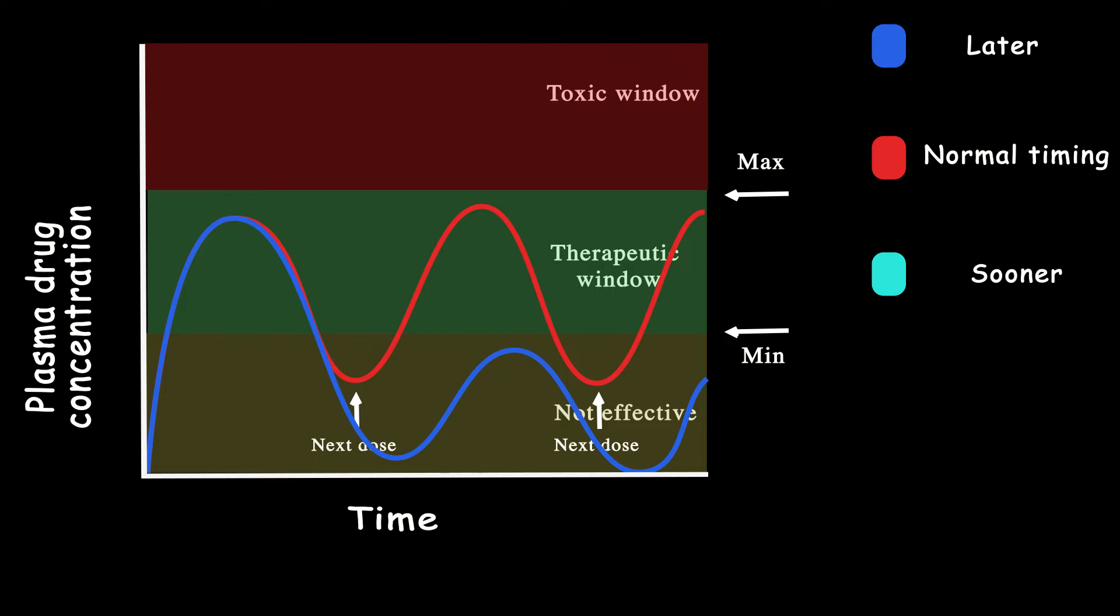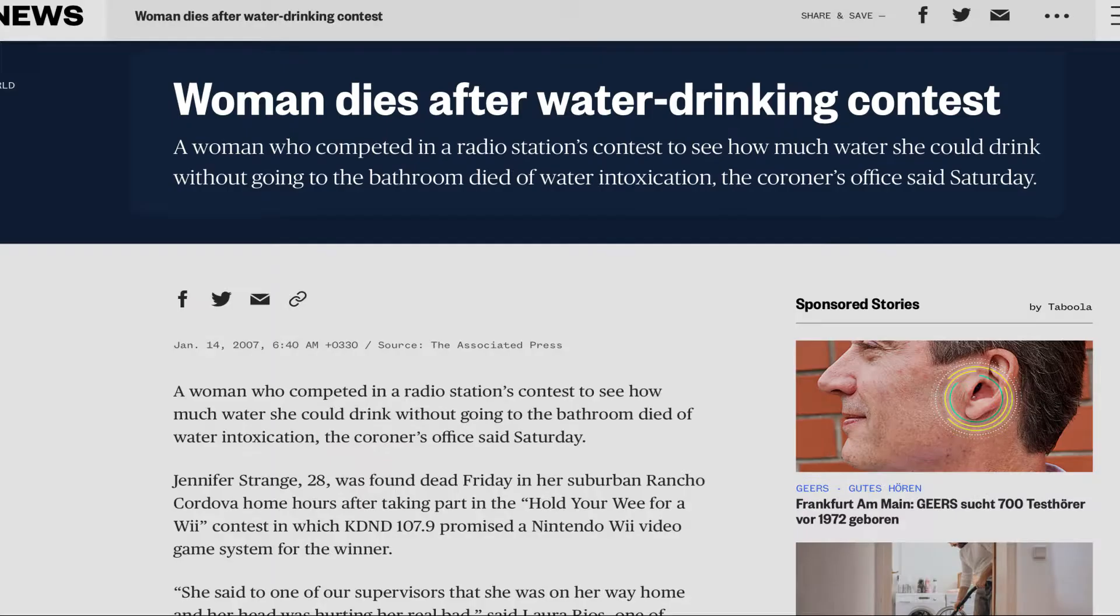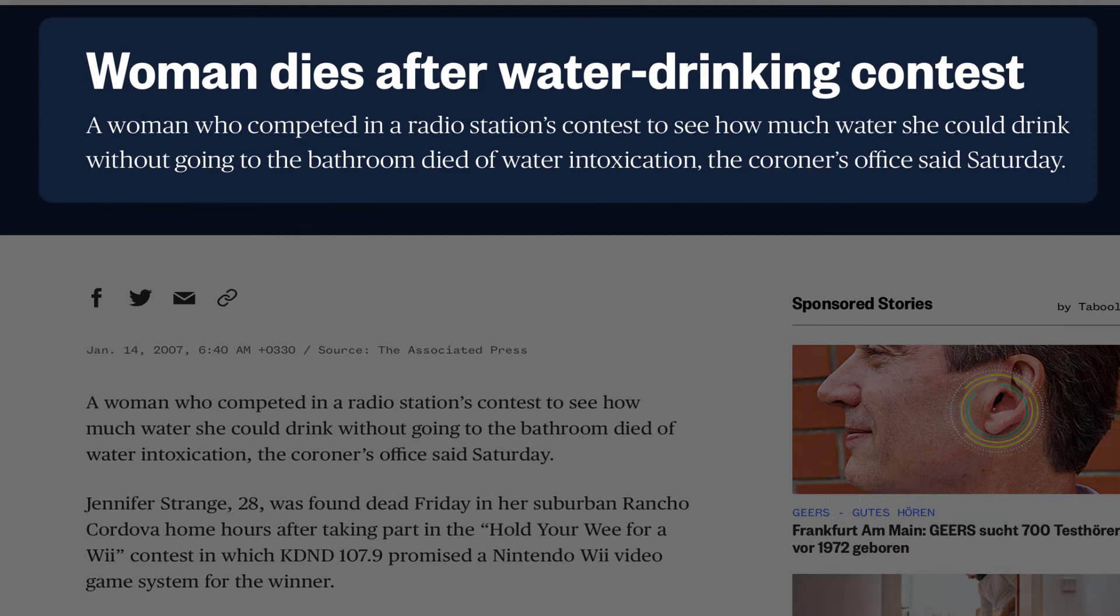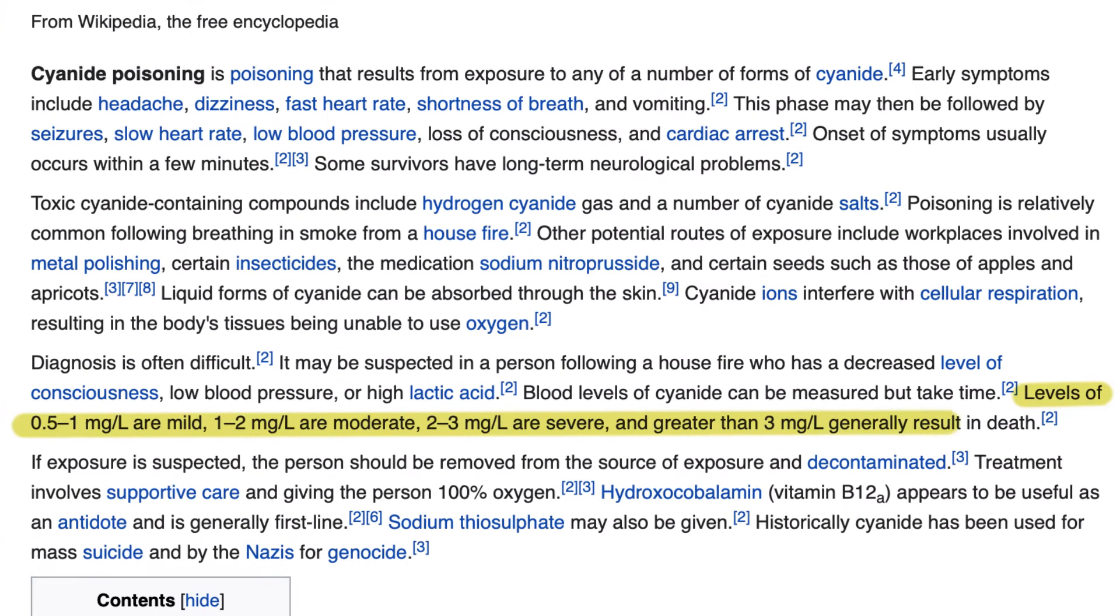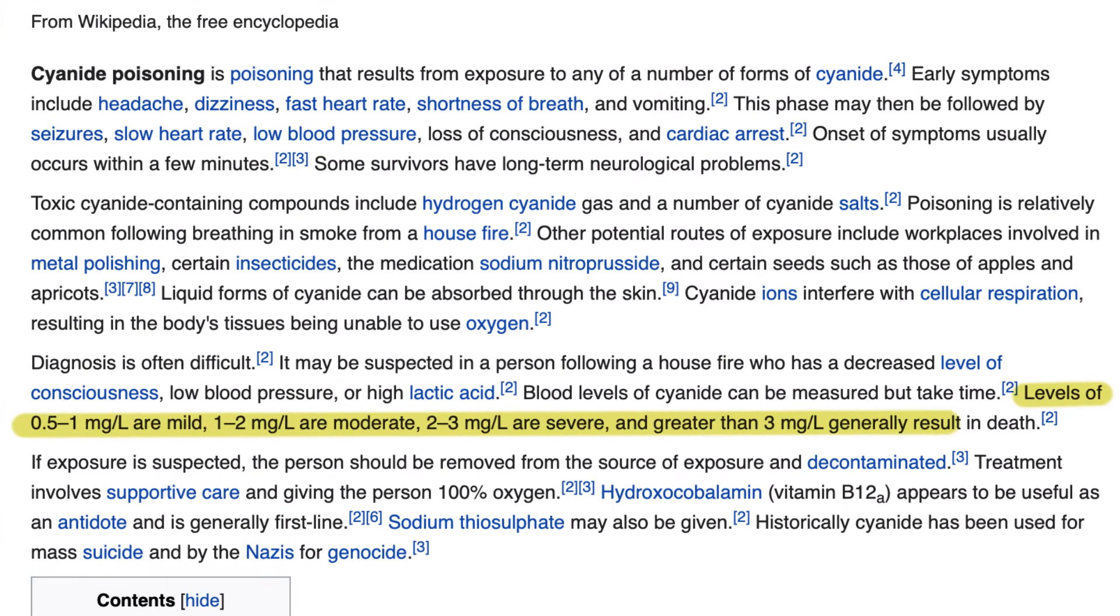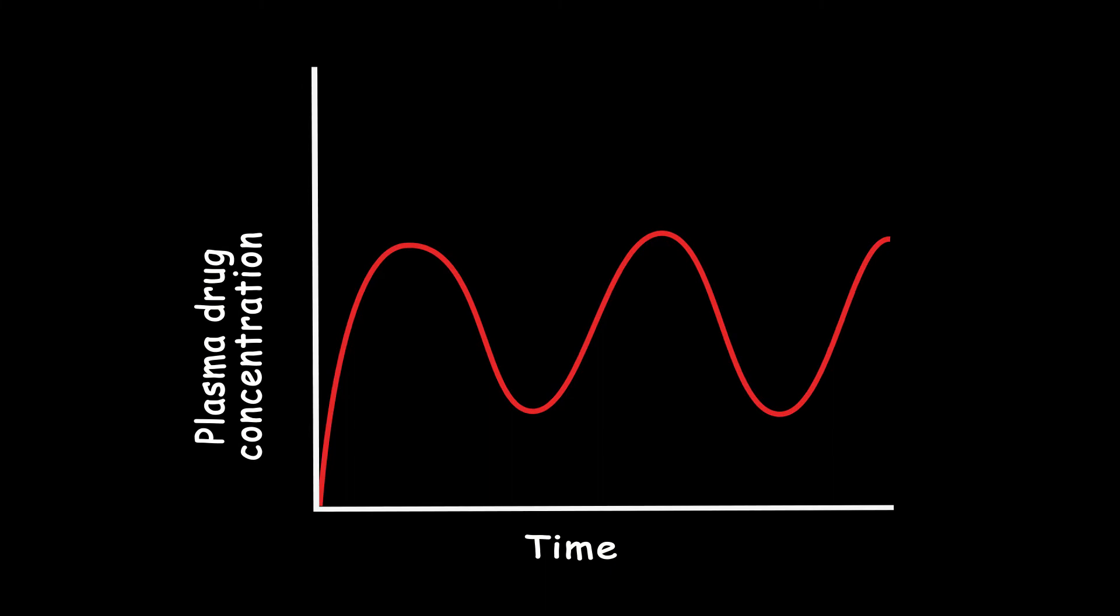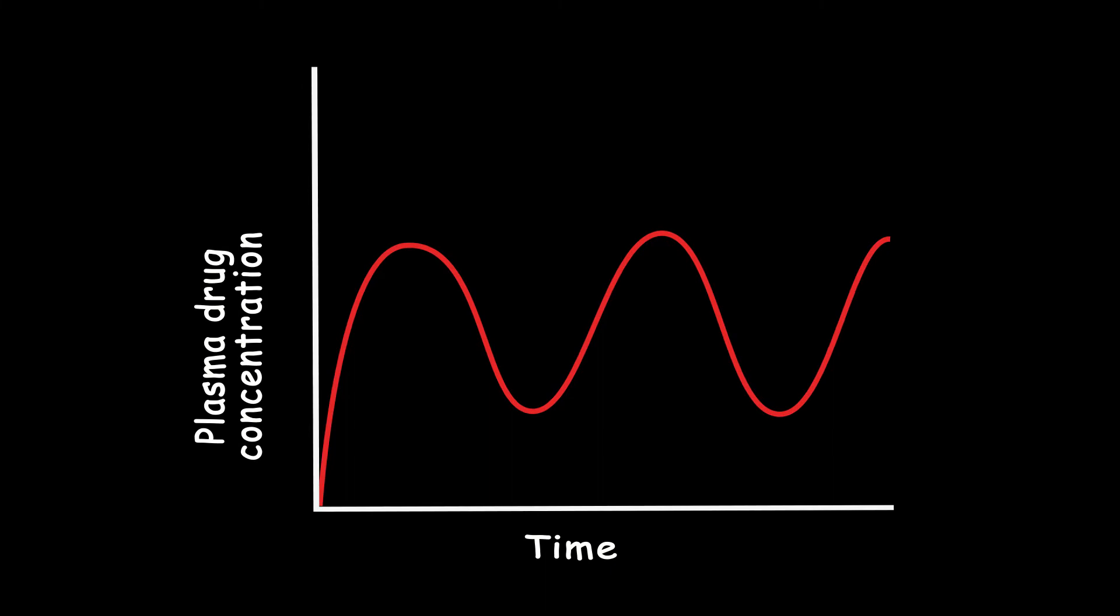But if you take your medication sooner, or even eat a lot of them, the drug concentration in your body would increase to the toxic level. Every substance should be considered a poison when over-consumed in a short period of time, even water. However, one of the most toxic substances like cyanide can't hurt you if it's consumed less than the toxic dose.